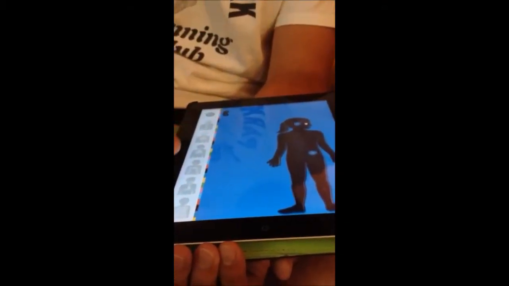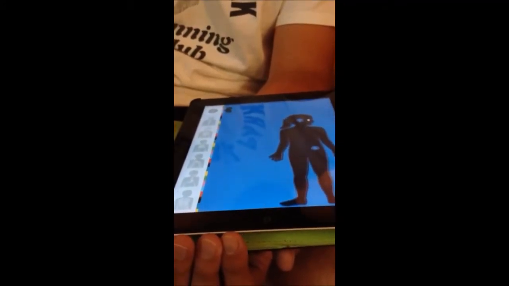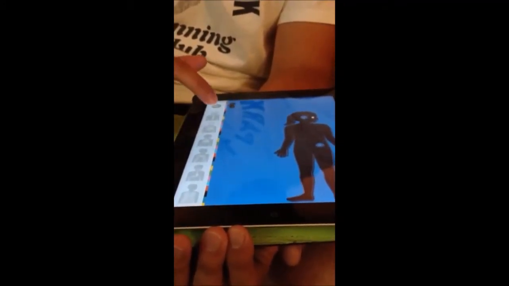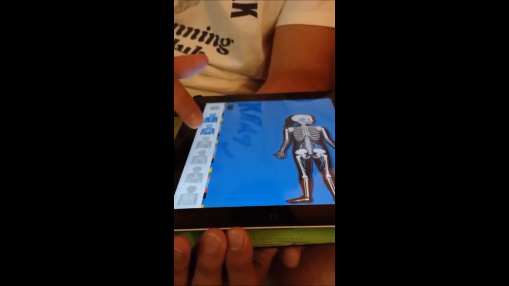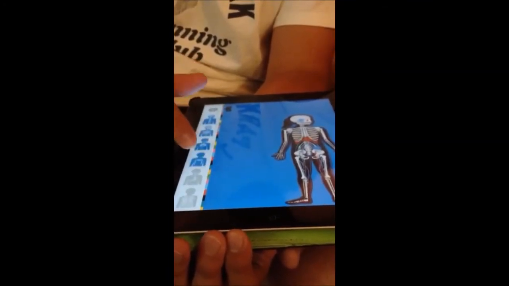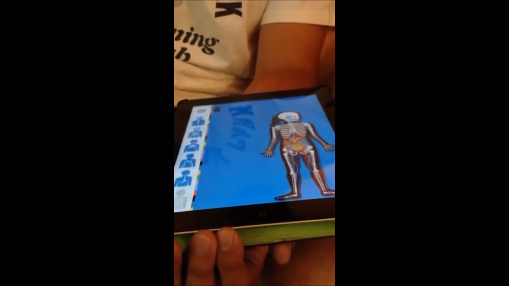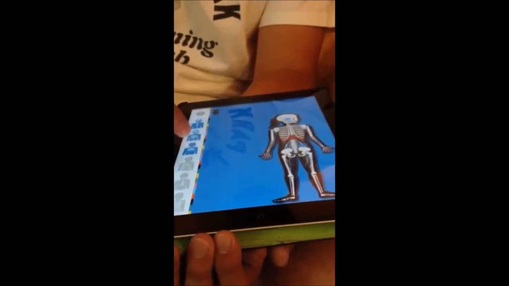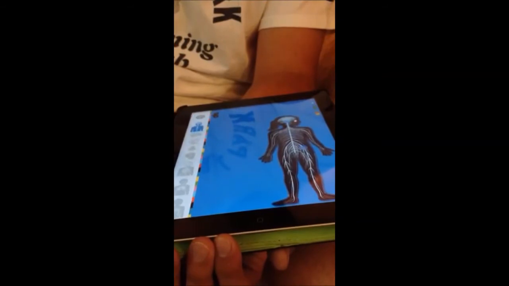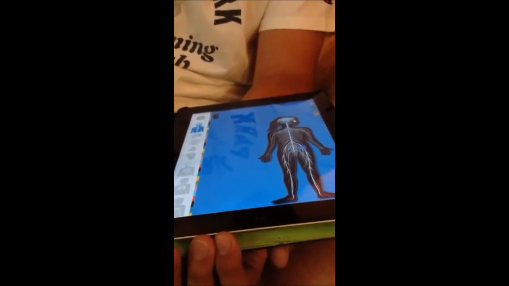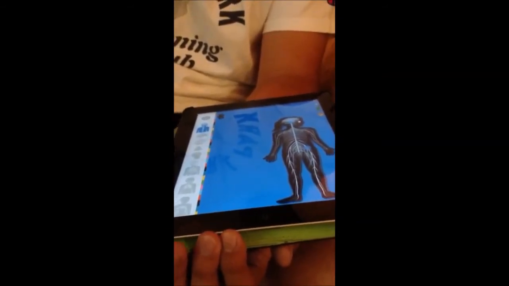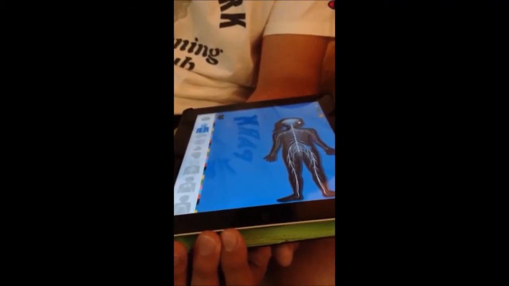And over here on the sides are all of the different body systems. And what's neat about it is you can either have all the different body systems on at the same time, or you can narrow it down to look into one or two in more detail. Today I'm going to start by showing you just 3 of the systems. We'll look at the nervous system, the respiratory system, and the circulatory system.